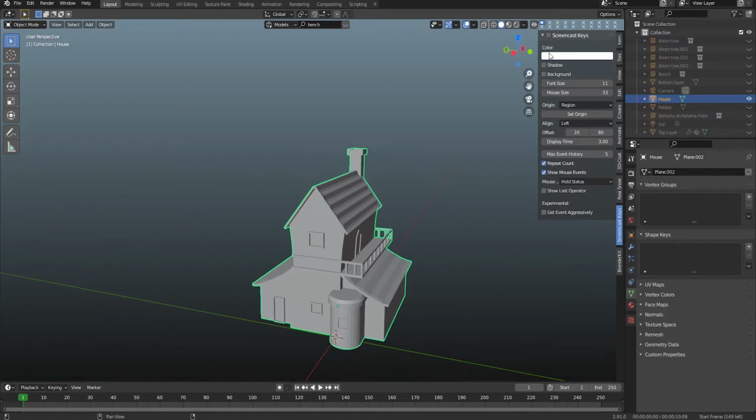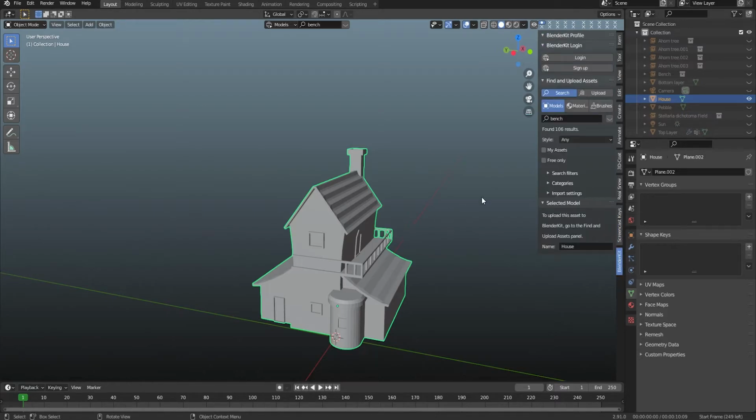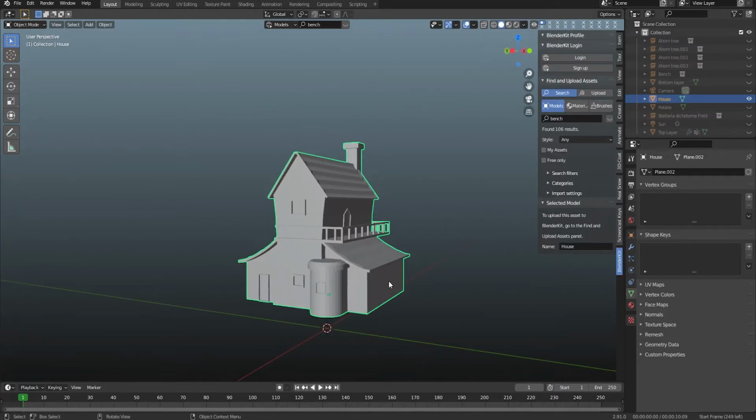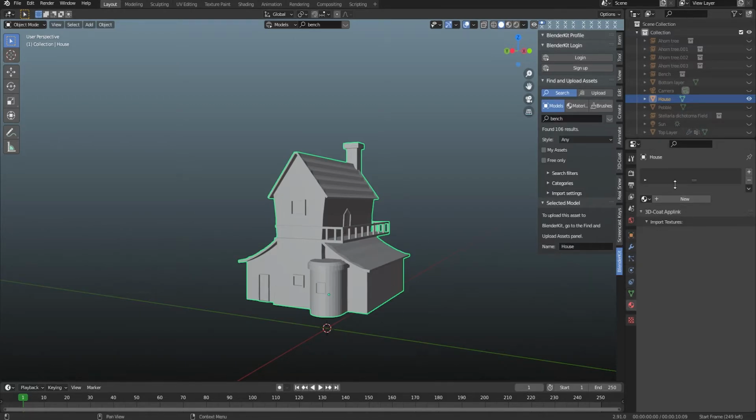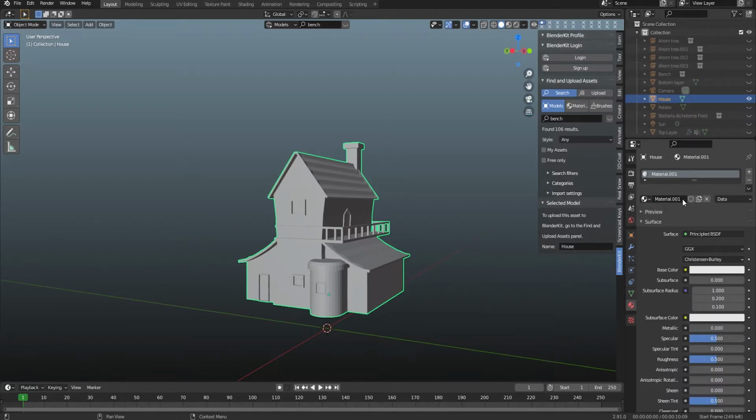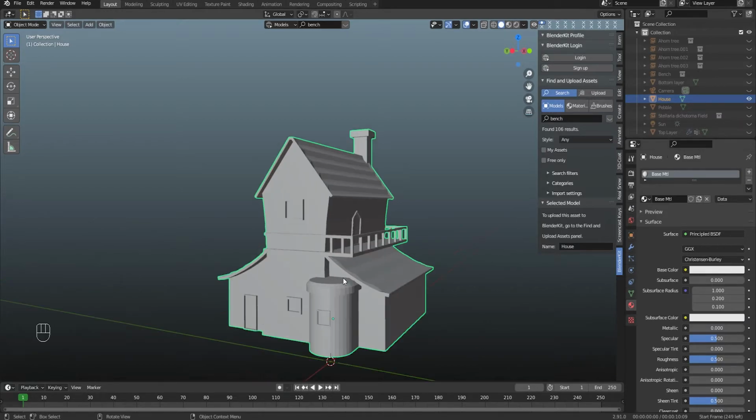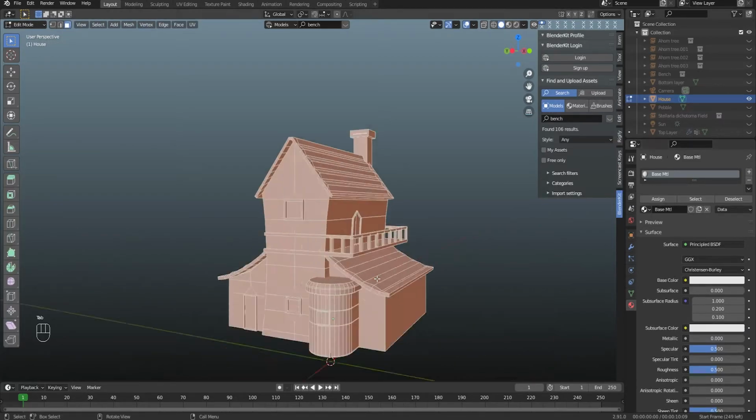I think this one is again disabled. Okay, so it's already UV unwrapped. So right now I will go ahead and create one base material. I will call it the MTL base material, because this one is actually pretty useful before applying anything.